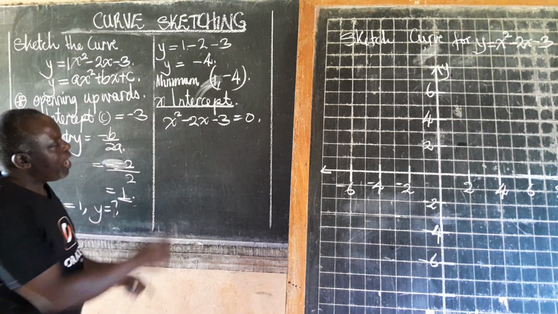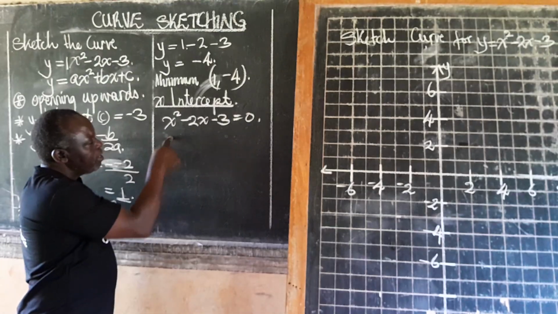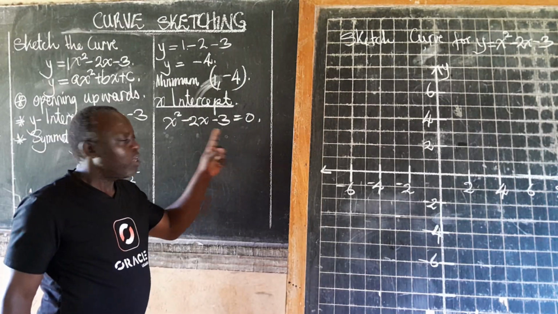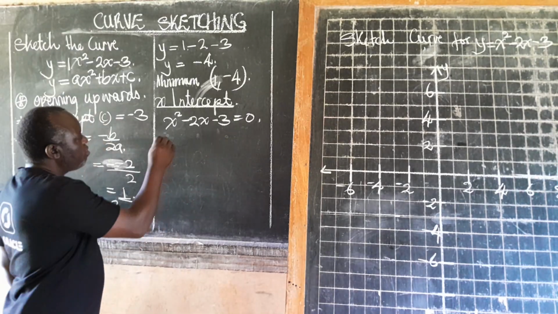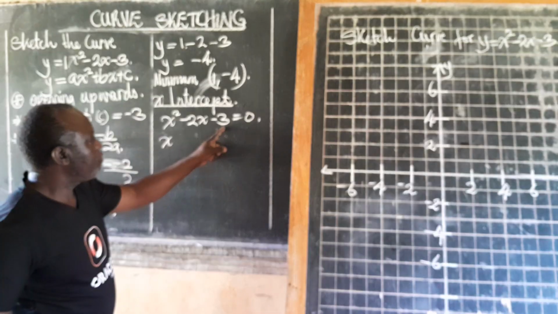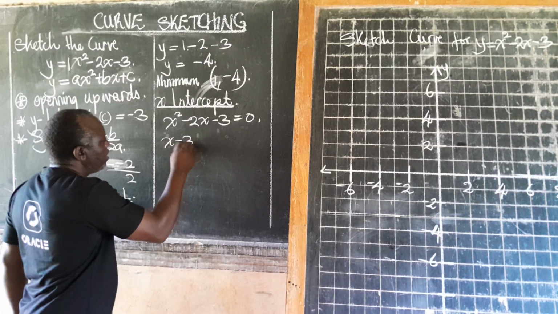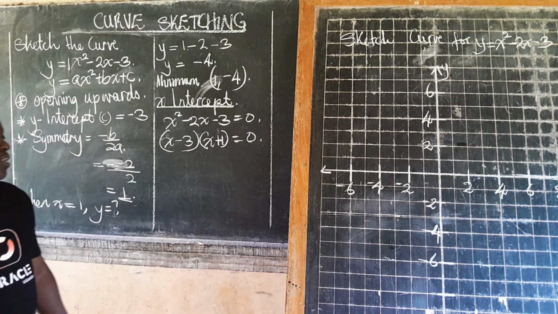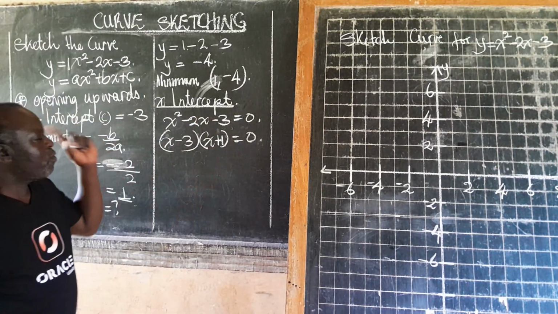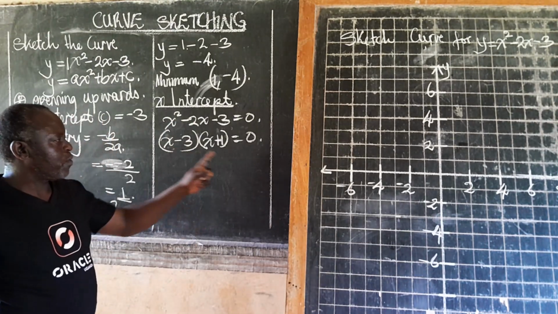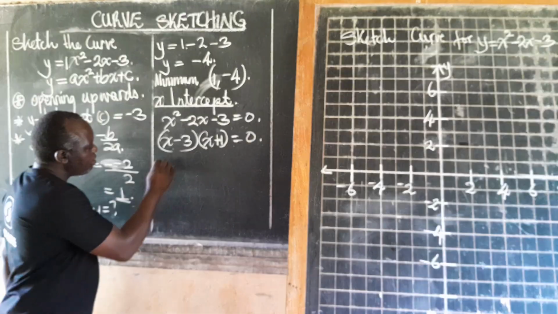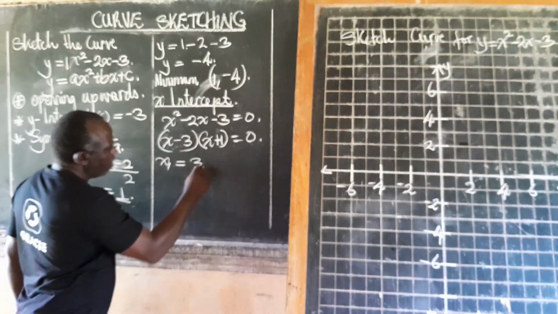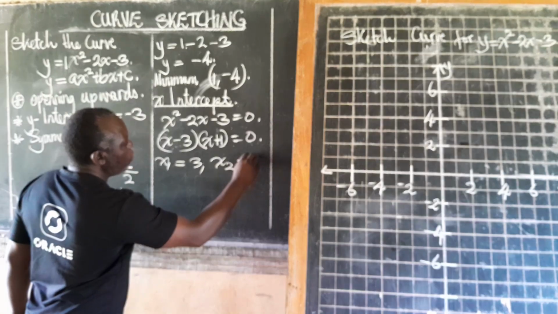Now remember that we had x squared minus 2x minus 3 equals 0. Can't you remember that we can solve this by factorization? If we solve by factorization, this is going to be (x minus 3)(x plus 1) equals 0. We look for 2 factors that, when we multiply them, give negative 3, and when we add them, give negative 2. Therefore, either x1 equals 3, or x2 equals negative 1.